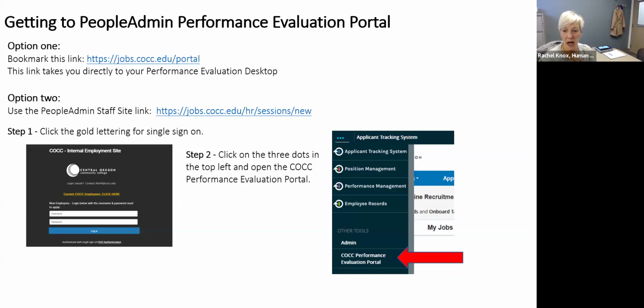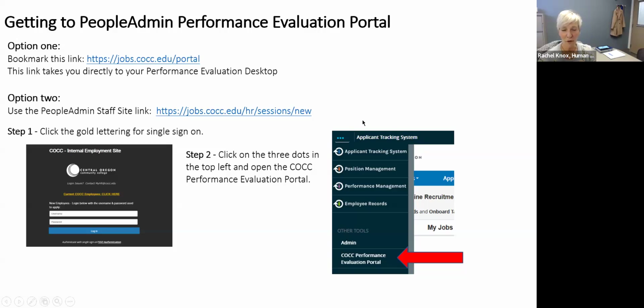If you use the link in option 2, you'll click on the gold lettering in the center of the page. And People Admin is single sign-on, so when you click on the gold letters, you'll be prompted to enter your COCC login information. For option 2, once you've logged into People Admin, you'll click on the 3 dots, and your People Admin may look a little bit different.